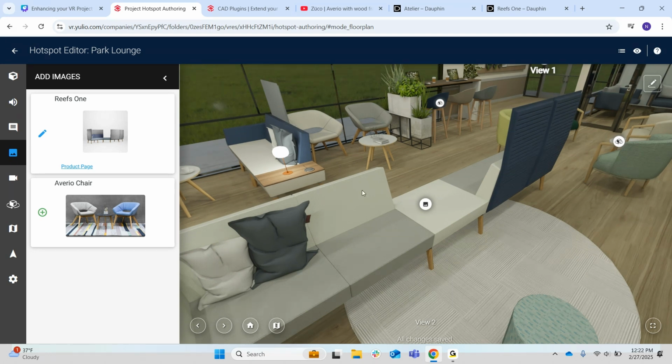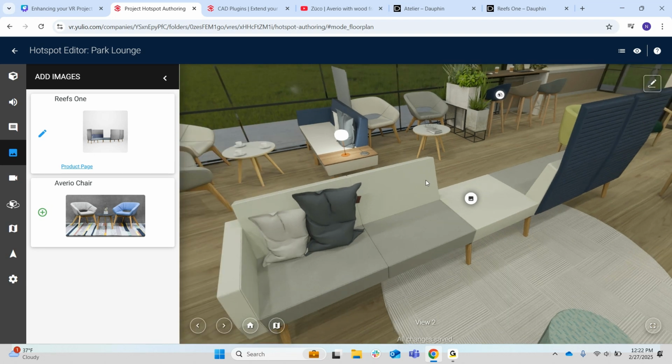One thing I want to mention is that when you're creating and placing your enhancement hotspots, we recommend sprinkling those hotspots throughout all the scenes in your project. As you can see, I started off in my first scene, I added my audio, and now I'm in the second scene, I'm adding text and image. This is really just to help keep your clients engaged as they move from scene to scene. It also helps to keep you from flooding one single scene with a bunch of different hotspots.